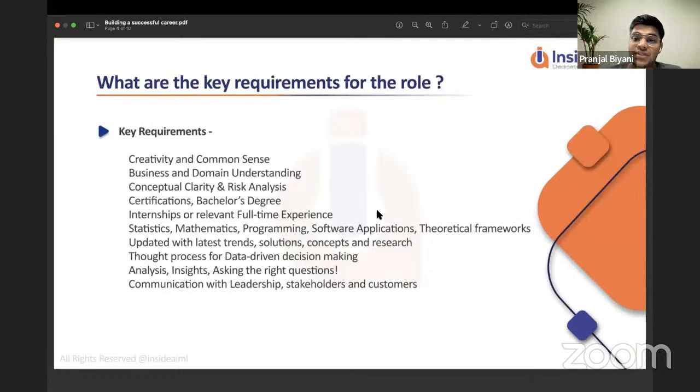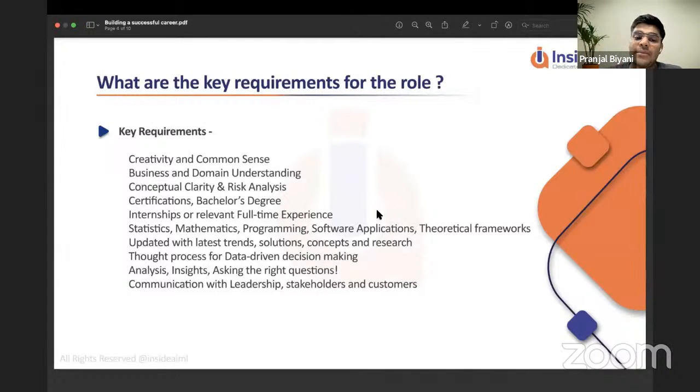You will need certain kinds of certifications. For example, certification from a course that you're a part of, certification from an institution, from a college, where you can claim that you have done the end-to-end study to be eligible for an entry-level job, right? And obviously, people say that you don't need a bachelor's degree, you don't need a master's, you don't need a PhD, but the reality is at a lot of entry-level jobs, your CV or your resume will be right out rejected if you do not have a bachelor's degree, right? I mean, companies consider that to be a genuine threshold for you to apply to their business, right?